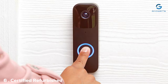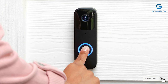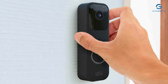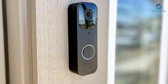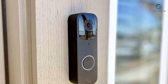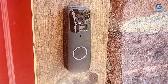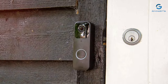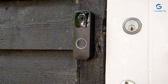The number six position is dominated by the Certified Refurbished Blink Video Doorbell. The Certified Refurbished Blink Video Doorbell offers an affordable and eco-friendly way to upgrade your home security. Despite being refurbished, this doorbell maintains excellent functionality and performance. The 1080p HD video quality ensures that you get clear footage of visitors, and the two-way audio allows for easy communication. With customizable motion detection and alerts, you can tailor the doorbell to your preferences. Installation is straightforward, and the Blink app provides access to live video streams and recorded events. This doorbell is compatible with Amazon Alexa, adding voice control convenience to your security setup. One of the standout features of this refurbished model is its cost-effectiveness — you can enjoy the benefits of a video doorbell without breaking the bank.